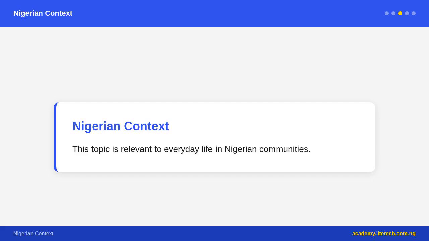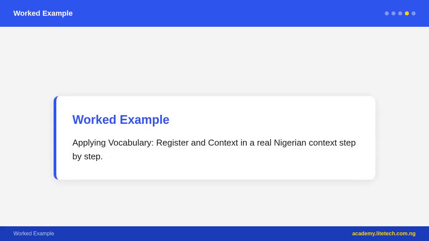Definition clues: the senator, a politician elected to represent the state. Contrast clues: unlike his gregarious brother, Tond was solitary and reserved. Gregarious must be the opposite of solitary. Example clues: several aquatic animals, such as fish, dolphins, and crabs, live in water. Aquatic must mean living in water. Synonym clues: a nearby word with similar meaning. Step 3, guess the meaning, then check if it makes sense in the whole sentence.